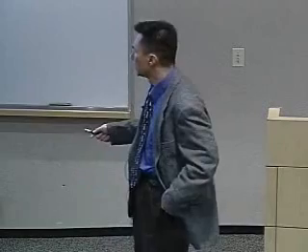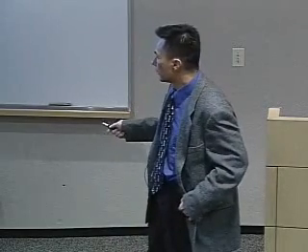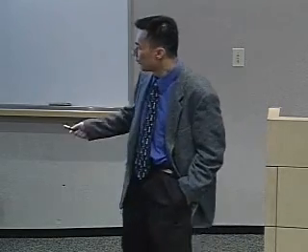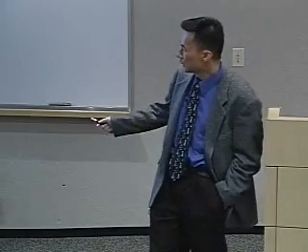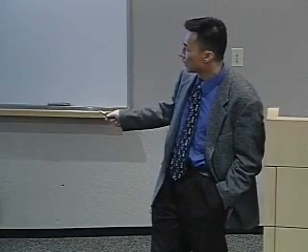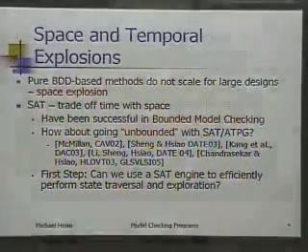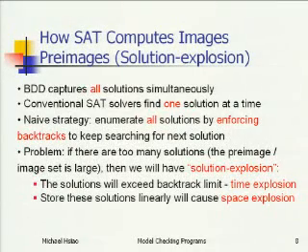And then also another group from Korea was extending McMillan's method. Actually, it's pretty much the same, except that they try to compress the set of solutions using SIS. That's a standard two-level optimization hardware, min-term optimization program to minimize that. And then we also extended our work in the following year's Date, and then the image computation this year. But the first step is, can we use, basically to be able to solve this unbounded model checking problem with SAT, the first question we have to ask, or to answer, is how can we use a SAT engine to efficiently perform state traversal?